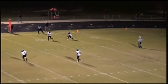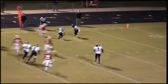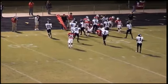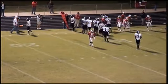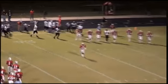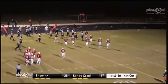And he's going to put a foot into it. It's going to kick it off the left side, and he's going to find Little there, who puts it down on the ground, picks it up quick, and gets it up to the 10, and is going to return it for about 2 or 3 yards before he is utterly attacked by the Sandy Creek kickoff unit. Did you just say utterly attacked him? Yes. Yes, I did.